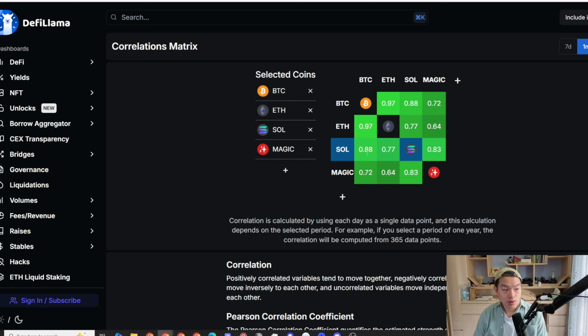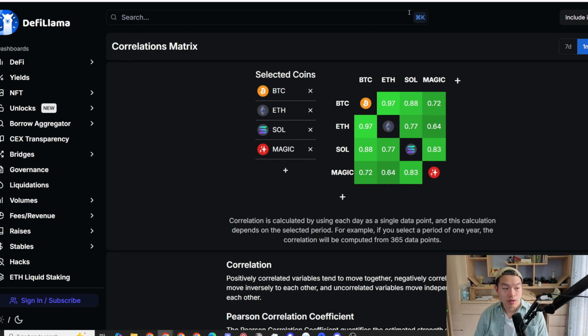But the problem with correlation is that it doesn't show you how big of a movement they move by. For example, if Bitcoin is trending upward, let's say up by 5%, but Ethereum is weak and only goes up by 2%, correlation doesn't really show that. And the inverse is true also, right? If Bitcoin dumps only by 2%, but Ethereum drops by 10%, the correlation will not show that.